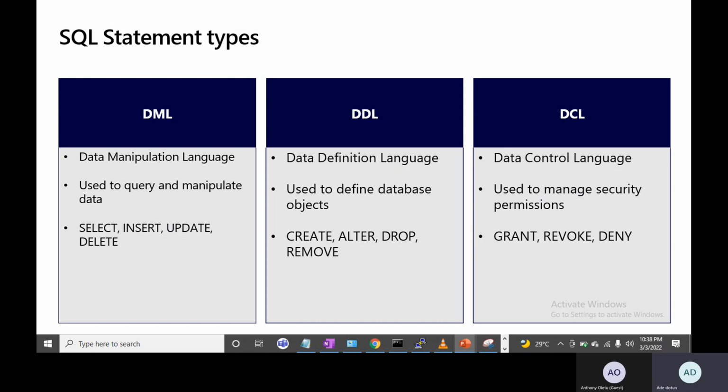Of course, like we said, DCL is for the administrator, even by looking at the name alone, it manages security permissions. You manage permission, you manage securities, you manage roles too. For example, there are some databases you might want to work on, and there are some that you won't have access to. So it is this control language that they will use. The administrator uses it to either grant you access, revoke your access, or deny you.